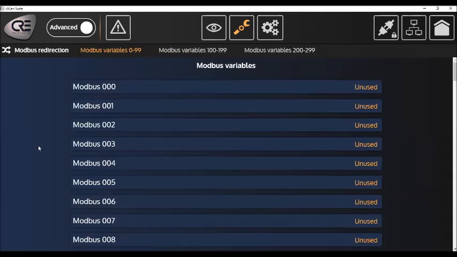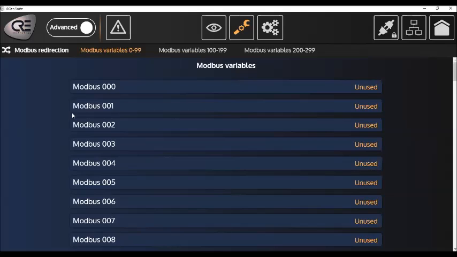Okay, so if you want to read the engine speed, the kilowatt nominal, the breaker feedback, it is different variables. So we create an area where you can add the different values, and after you just need to create one frame from the PLC to read the Modbus.